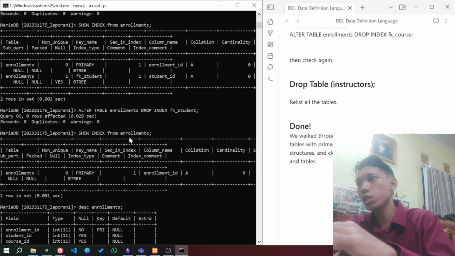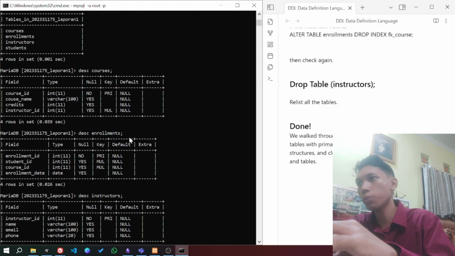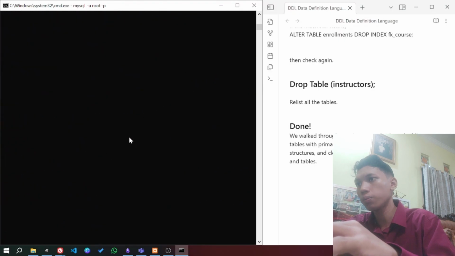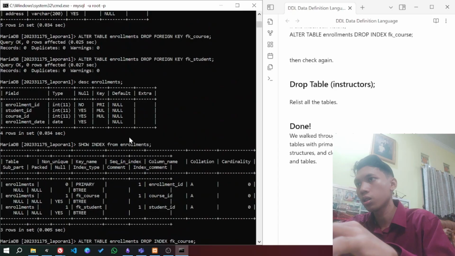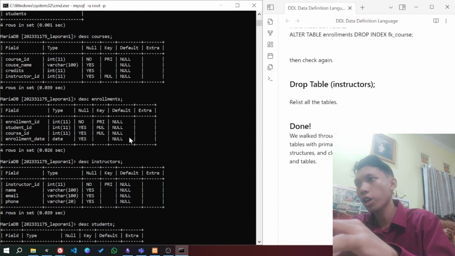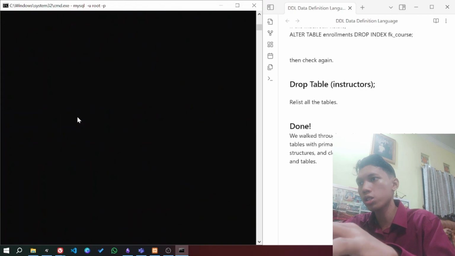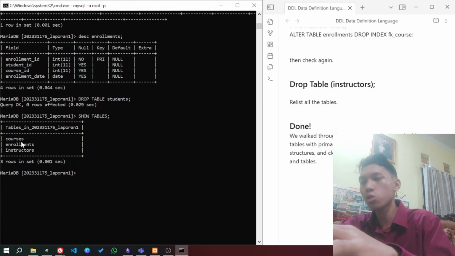And if you see the previous show, we had four tables, including students. Right now, students has already disappeared. It's just three rows in our database set.